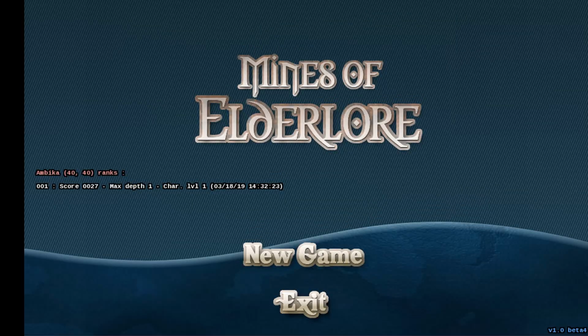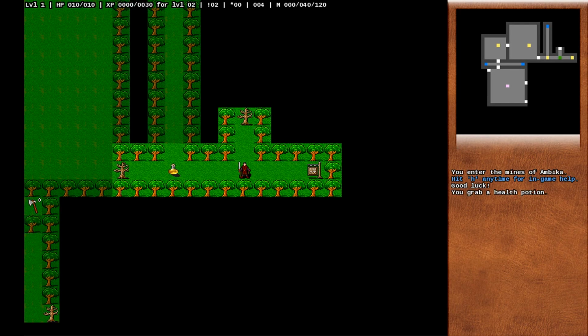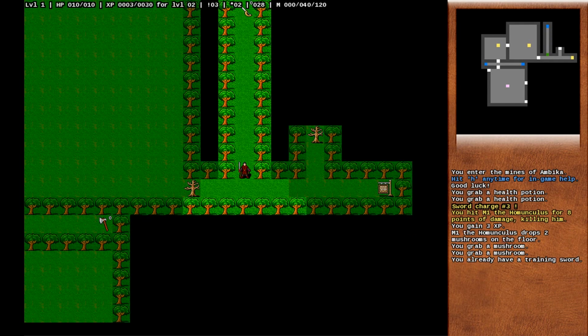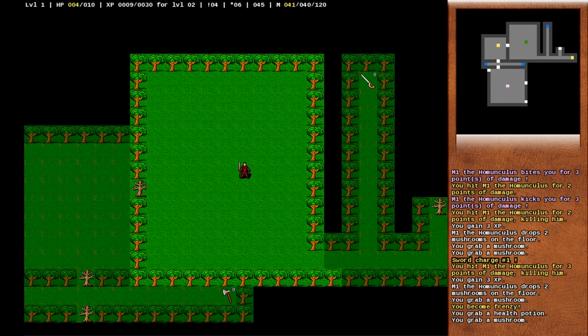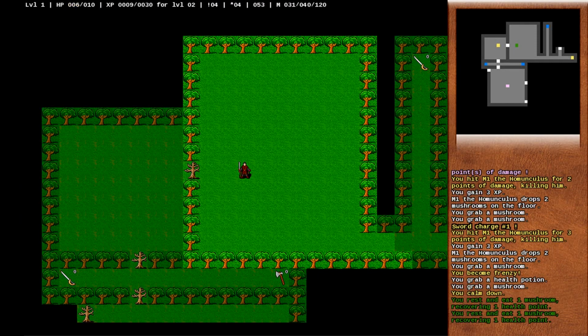Press escape. Let's try new game and see if it... There you go. I guess we already have some of it mapped. So we're continuing the last game, really. So all the monsters go back to where they were, too. It's interesting. I don't know if I love it, but it's interesting. Eat, eat.